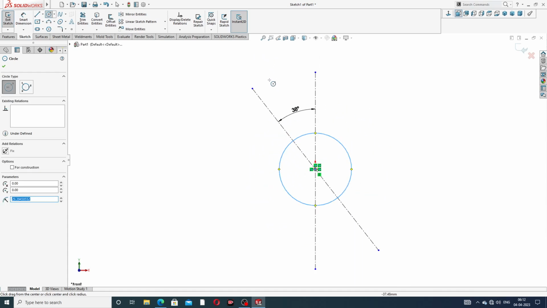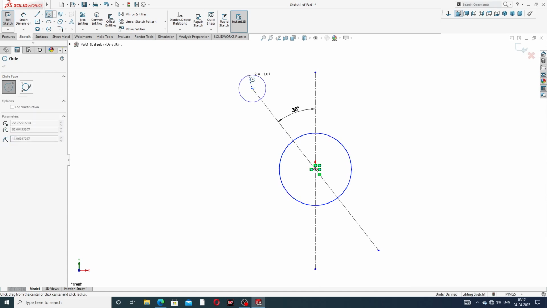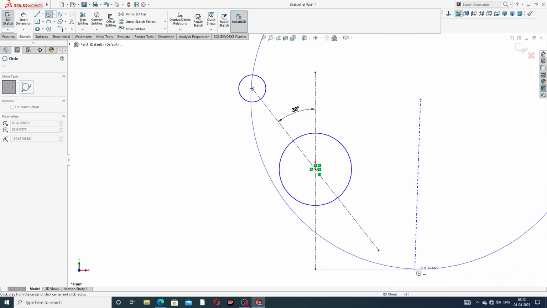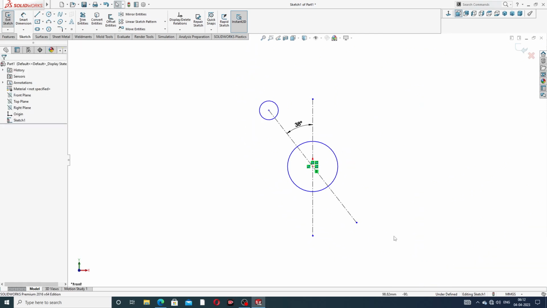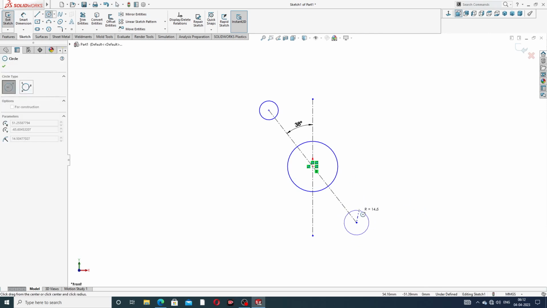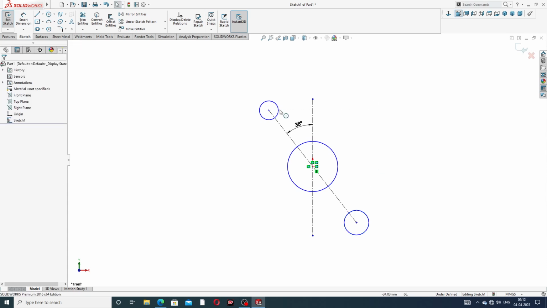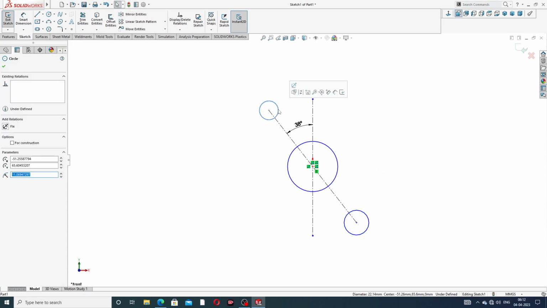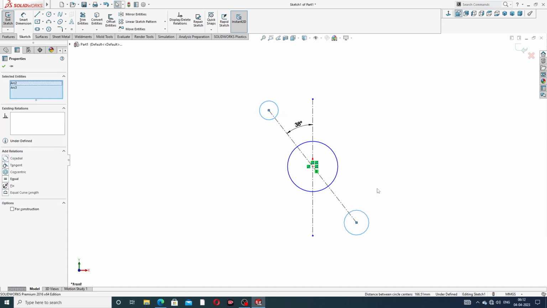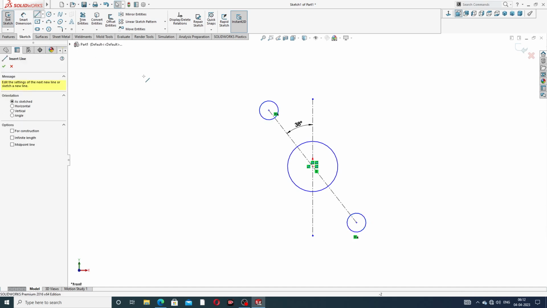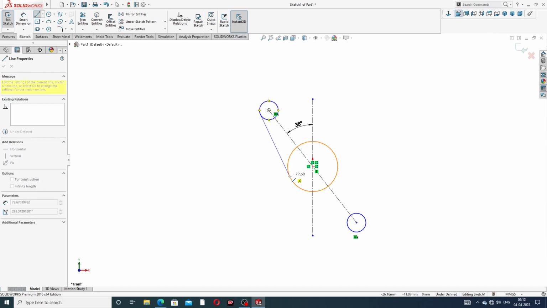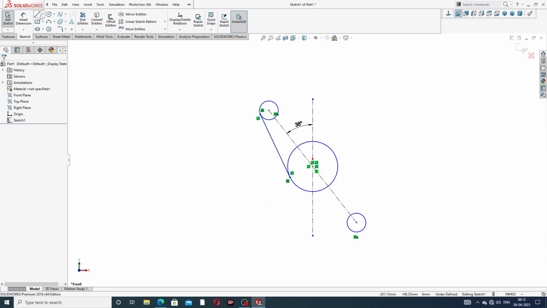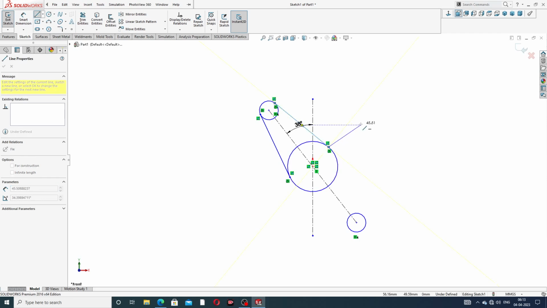Select both again. Draw this small circle here, then press the control button, select both circles, and use equal. Then connect them with lines, and all lines are tangent.